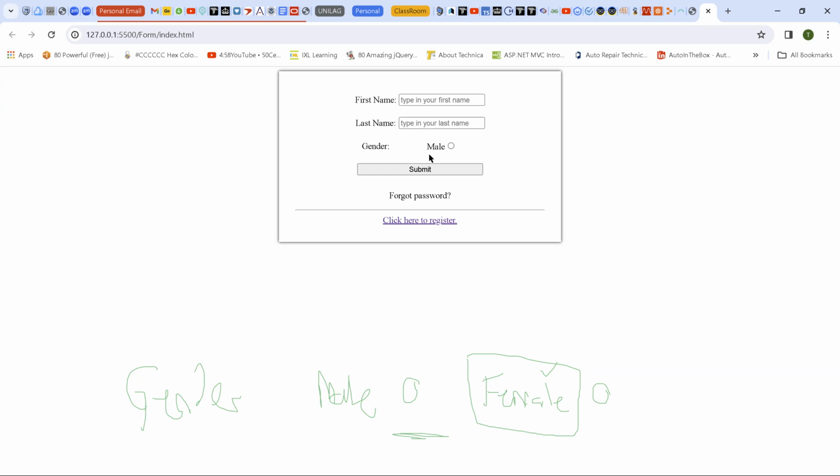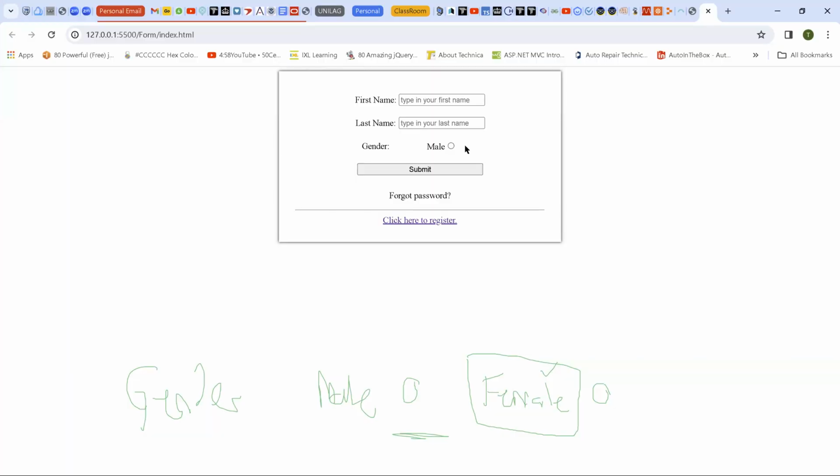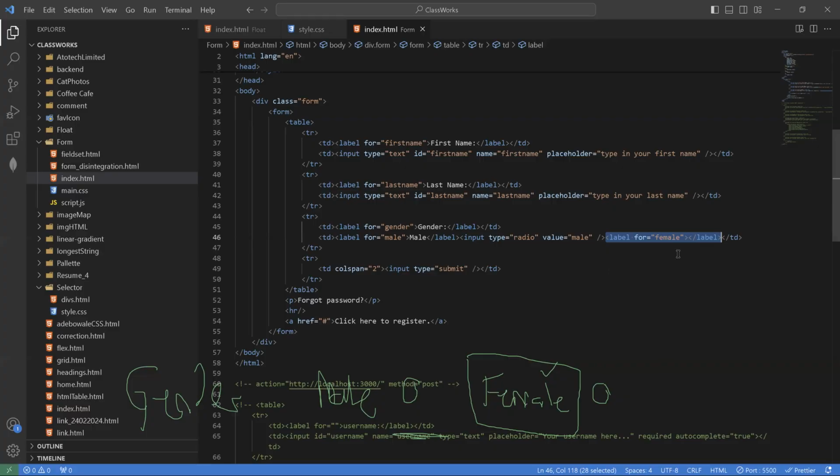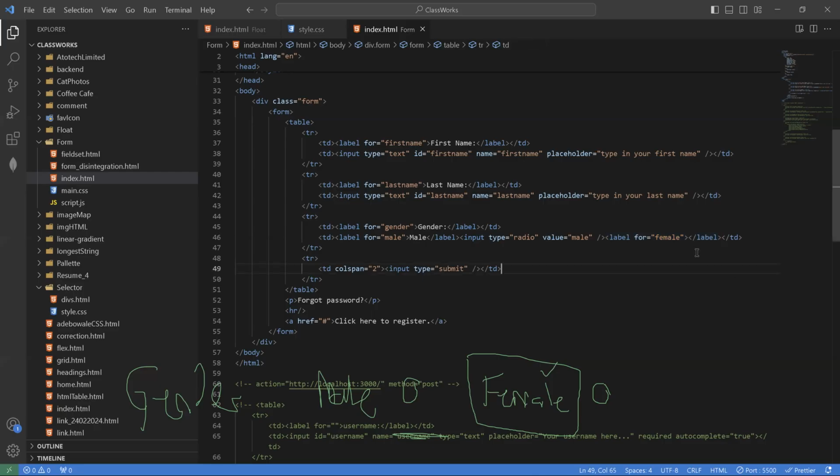You can see that you have created this label, right? But nothing is appearing on the browser. So there's still something you need to do. We created gender, it appeared. We created male, it appeared. But you created a label here, but it's not showing. You have to type female again.